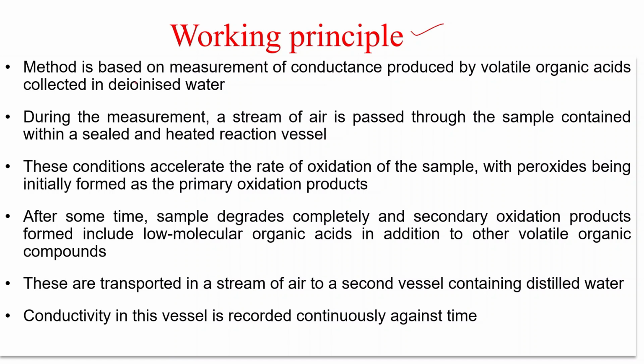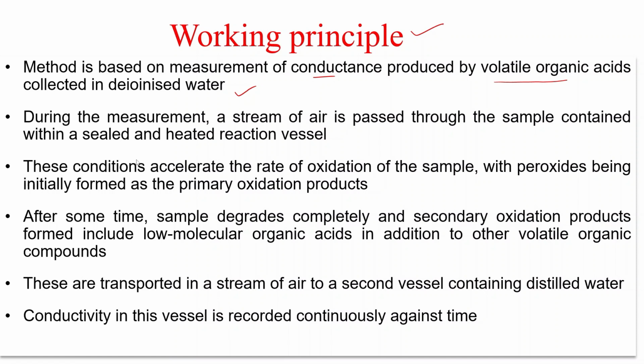more clear to you. The method is based on the measurement of the conductance produced by volatile organic acids collected in the deionized water. So the secondary oxidation products through the silicon tube are entering into the deionized water, where the conductivity is monitored. During the measurement, a stream of air is passed through the sample. A stream of air to provide the increased airflow rate, with 10 ml per minute, 20, 50 flow rate we can provide, and the sample is contained in a sealed reaction vessel.